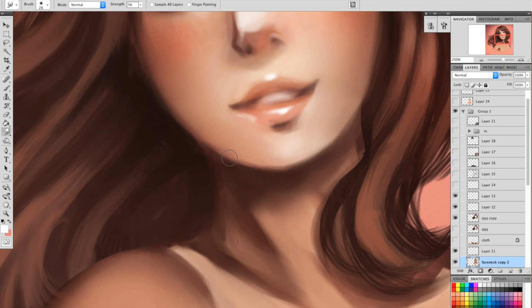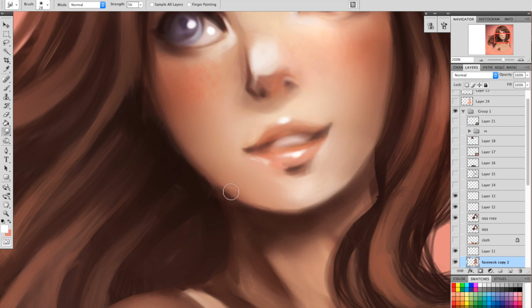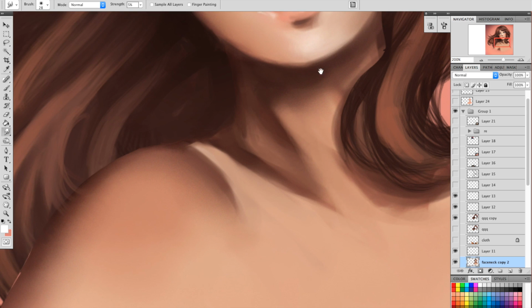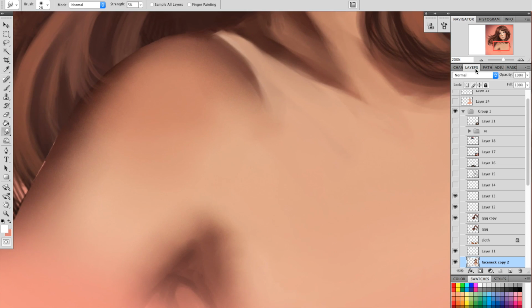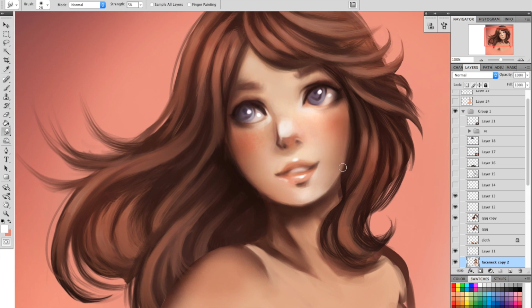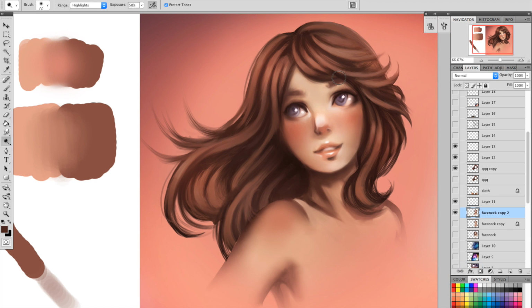Another example would be the chin, right? You don't want the chin to be blurred out too much. Sometimes you want to blur it out, but you really don't want it to blur that much. And of course for the eyes, for the lines, you don't want to blur that much either. But if you're dealing with blushes, of course you want to blur that. And again, it does require some amount of practice in order to be able to use these effectively.